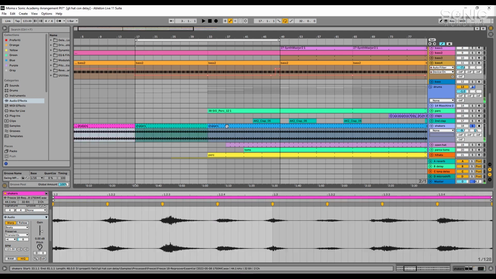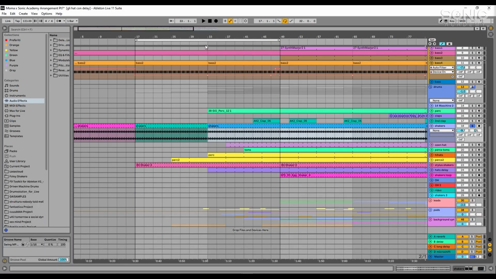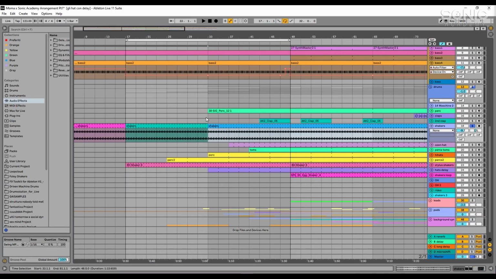Okay, so we have 3 different portions of the shakers, very tight, a little bit longer with a longer decay, and the normal shakers. Okay, they are coming around bar 33.